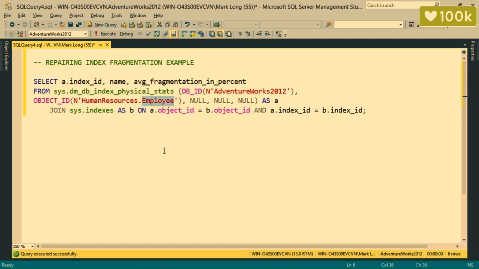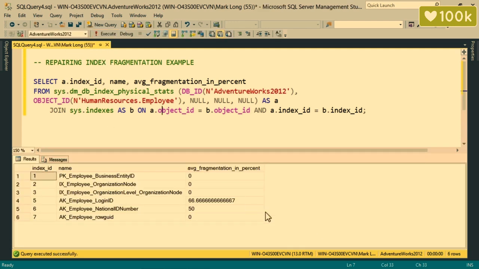Don't worry about the NULLs you see here, the other syntax. You can look this command up later and see more information. You can do a lot with it, but for now I just want to show you how to go about checking your index fragmentation and then taking care of it. So we will execute this against our database, and it returns information about these indexes.